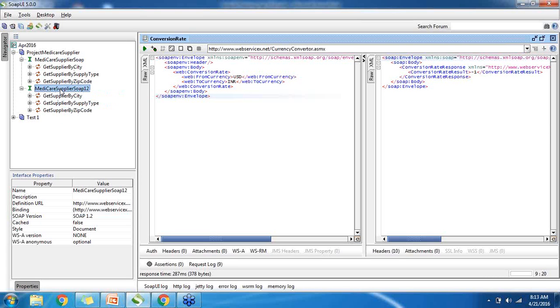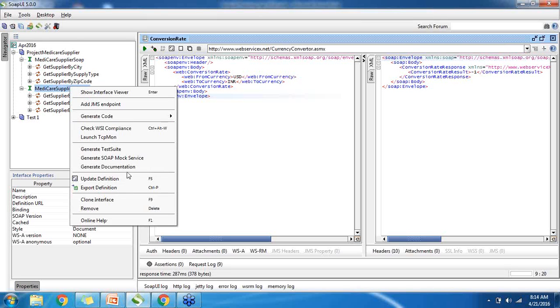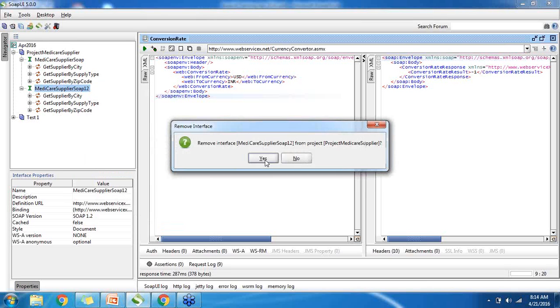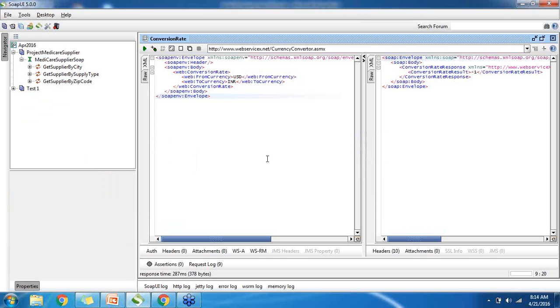And if you want to delete any one, either this one, 1.2, or this one, you can. Any single interface can be used, either based on 1.1 or 1.2. So let me walk through this. We'll work on 1.1, so I am going to delete this one. I'll remove this, there will be no issues. Okay, I have deleted this.